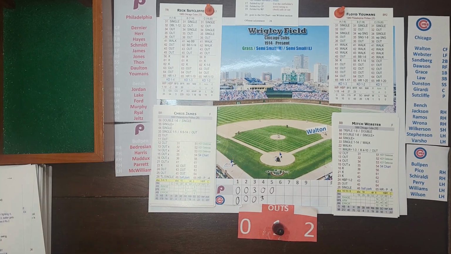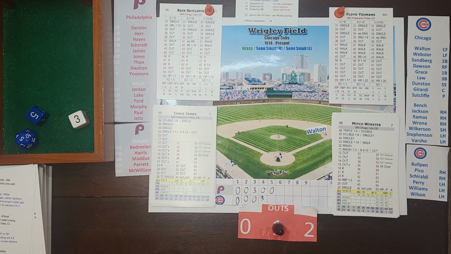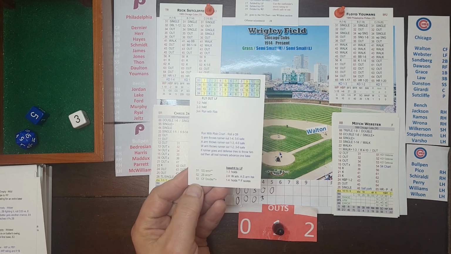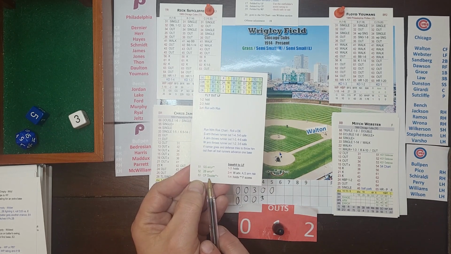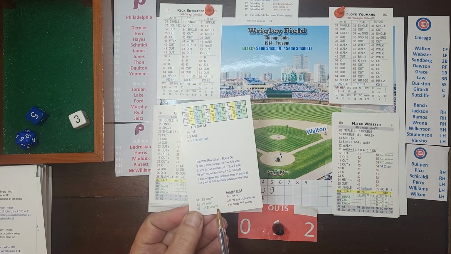And that will send up Mitch Webster. 53, but that's a 5, but that's out of the KD range. So 53 is a range check. It's going to be a double to center field, potentially, on a range check.